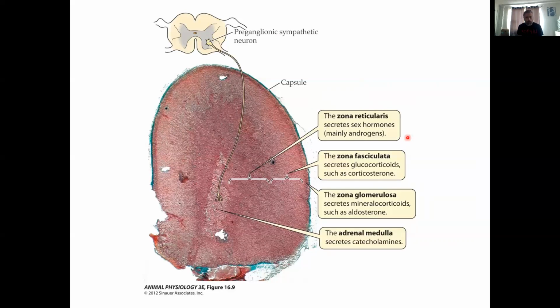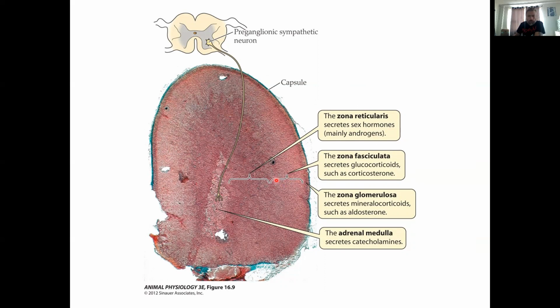And then the final part here of the HPA axis, the adrenal gland. Now the adrenal gland itself, we divide into two parts. We have a cortex and a medulla. The cortex is divided into three parts. The zona glomerulosa, the zona fasciculata, and the zona reticularis. Each of these three different zones is responsible for different sets of hormones that are being produced. So the zona reticularis, the reticulated zone, here produces sex hormones, mostly male sex hormones, generally speaking, so androgens.